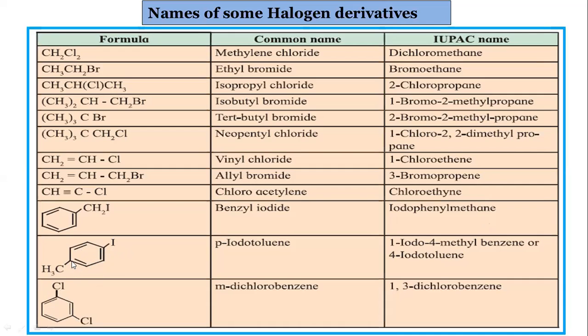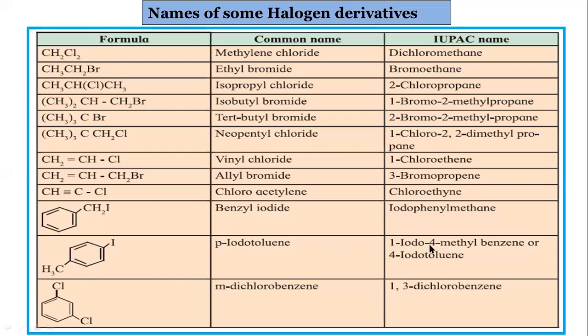If this is considered as 1, it is because a special functional group is attached. Like NO2, it is called nitrobenzene. If NH2 is there, it is aniline. If OH is there, it is phenol. Like this, CH3 when attached to the benzene ring is called toluene. At the para position, or number 4 position, iodine is there. So the name is para-iodotoluene.